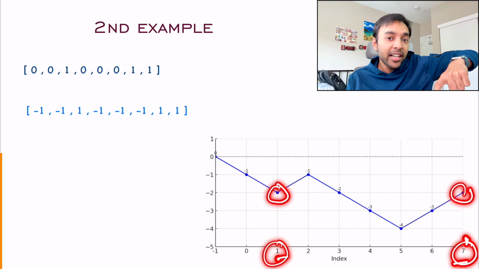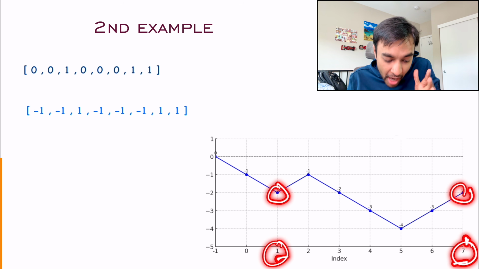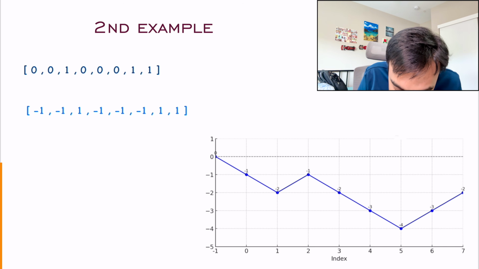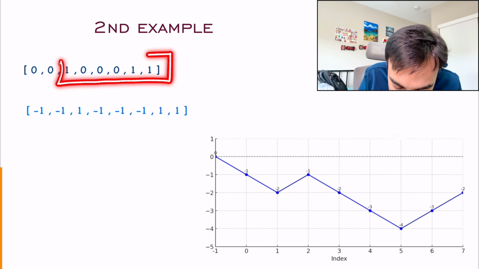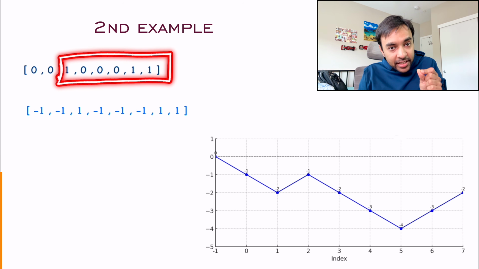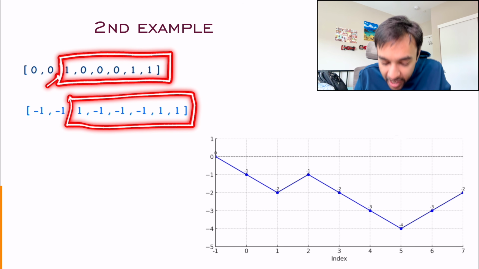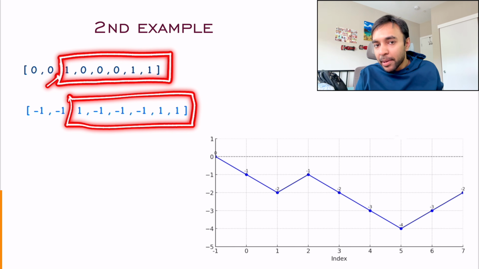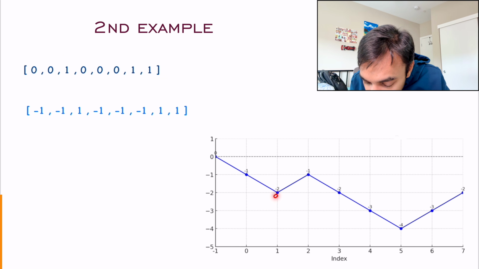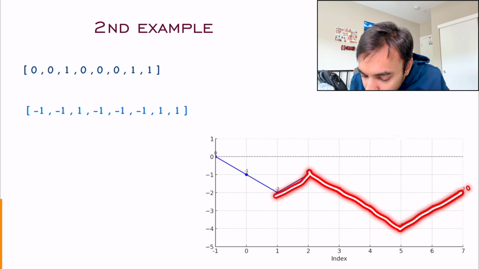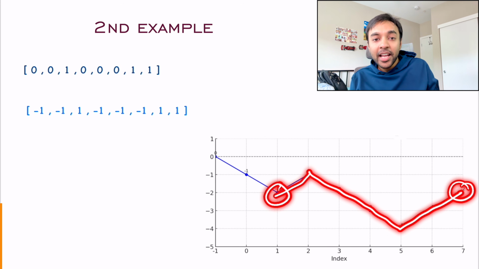And if you look at this window in your actual array, how does this window look like? This is the entire window, correct? And if you check out the elements, you have an equal number of zeros and equal number of ones. And similarly, in my transformed array also, I have 3 ones and 3 -1s. That is how the sum eventually became the same, right? -2 and -2. That is the core crux of this problem.